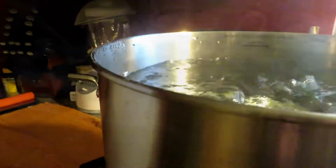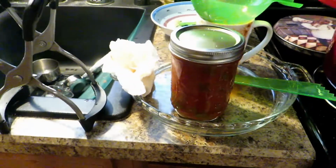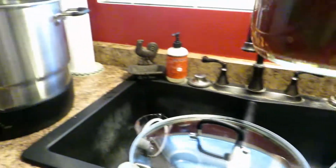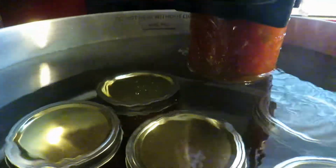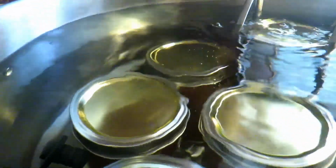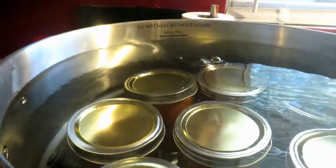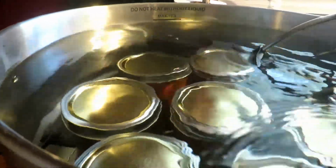And we're going to continue filling our jars. Last jar. We'll put it in the water bath canner. And as you can see, it's a full boat in there. The Ball electric water bath canner. You can't see anything right now. Let me clean you up. As you can see, it's a full boat in there.